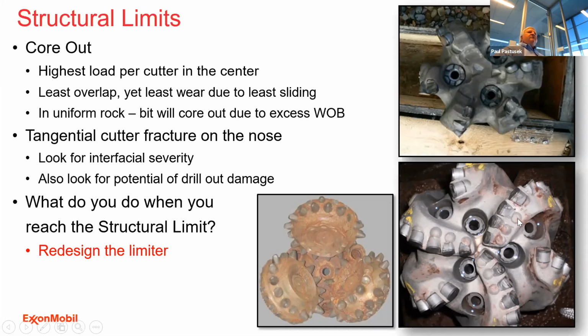When you talk to the vendor, don't just say, give me your toughest cutter, because it might be measured in spalling resistance, right? So you want the toughest cutter measured in that tangential direction, not the spall resistance. They're different. Painful experience there: just because somebody says this is my new toughest cutter, ask, and what direction did you load it? So, is it fracture toughness and/or is it fracture resistance? I'm going to leave that one open, as there are several people in the industry arguing over that one.